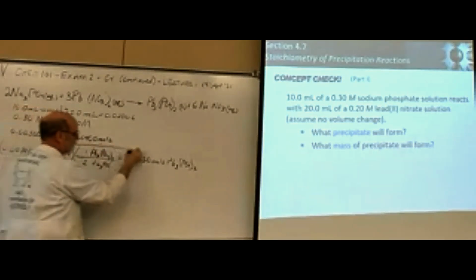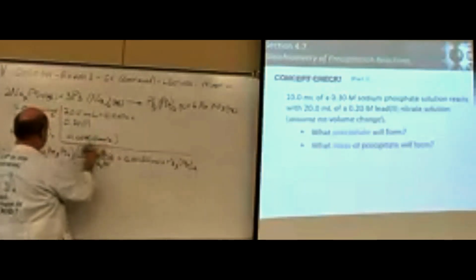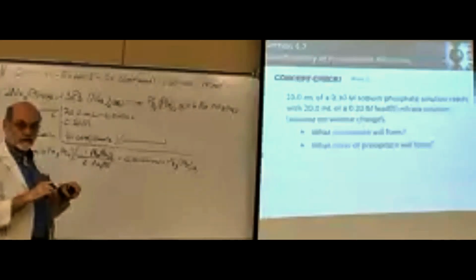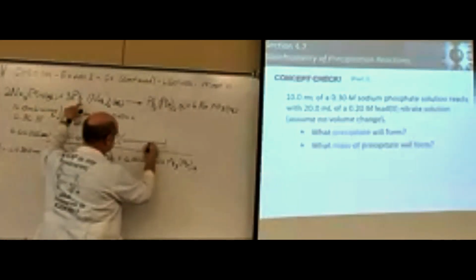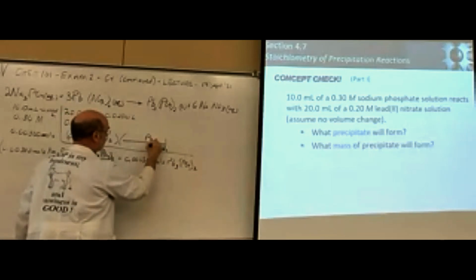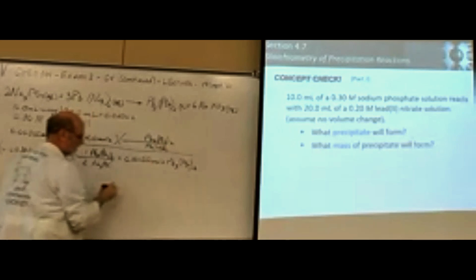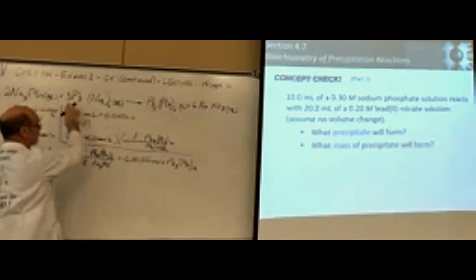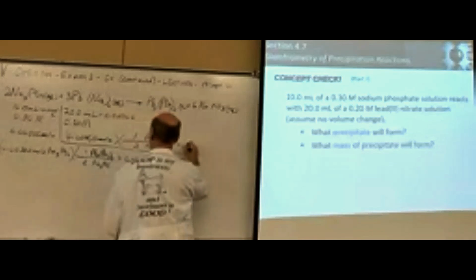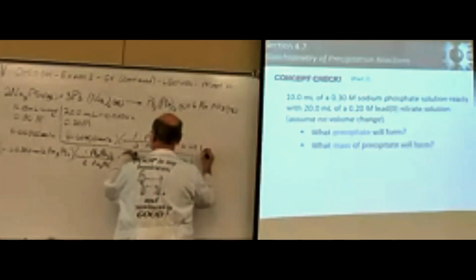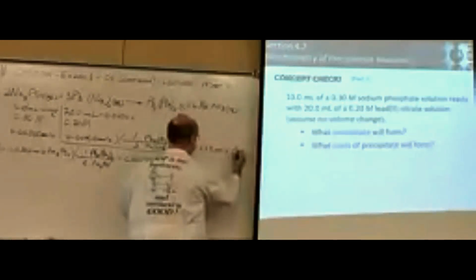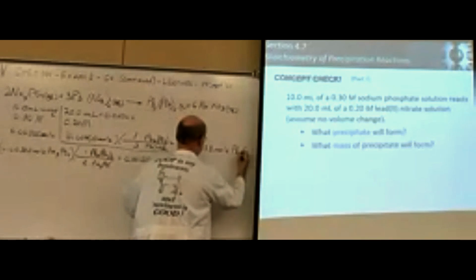Now for this one, let's do a little separation here. We want to do the same process with perhaps a different conversion factor. This is moles of that compound, so we need lead nitrate, and we want to end up with lead(II) phosphate. So the ratio here is again 1 there, but 3 here. So we divide 3 into that. Let's see if I can do that in my head. 0.003 into that is 1, and then 10 left over is 3 moles of lead(II) phosphate.